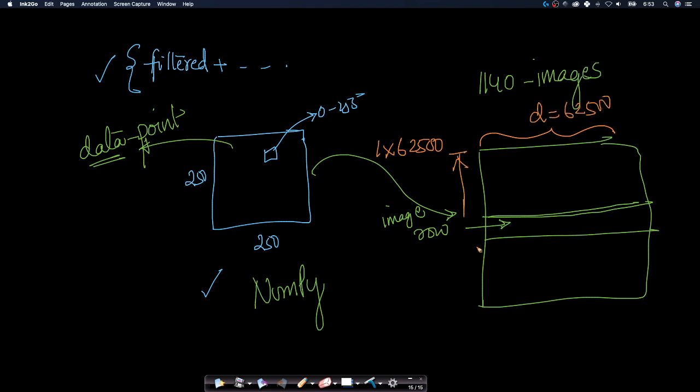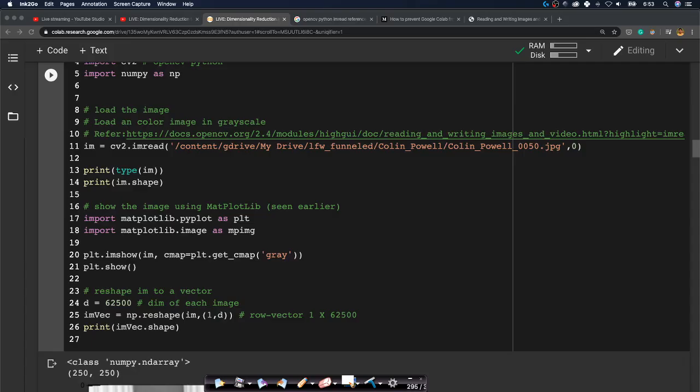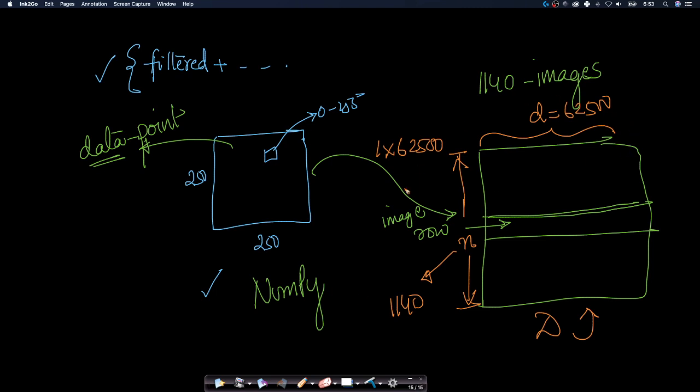The number of data points n that I'll have is 1140. This is my data matrix. This is my big data matrix on which I want to do PCA and all of that stuff. Okay, first let's construct this data matrix now, step by step. That's the important part. Again, if you do not have the clarity of this, all the code is useless.